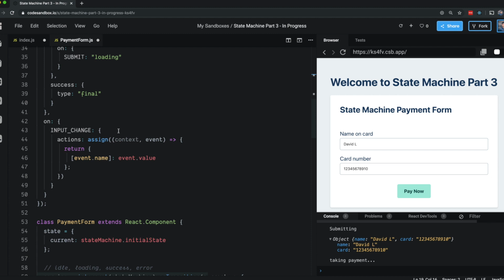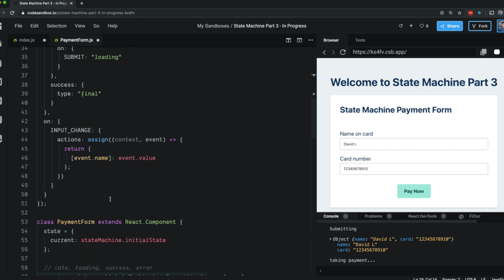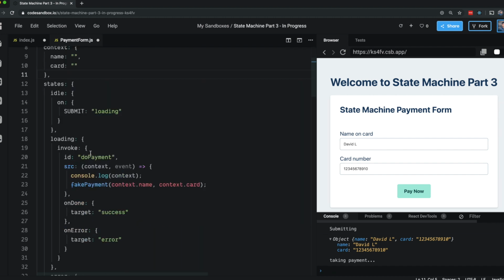And I may be doing a part 4. And if I do, my plan so far is to refactor the state machine, make it a little bit more manageable into bite-sized chunks, maybe even refactor using React hooks, and even attempting to add state machine configuration dynamically. For example, can we dynamically add context? That'll be kind of fun to figure out.